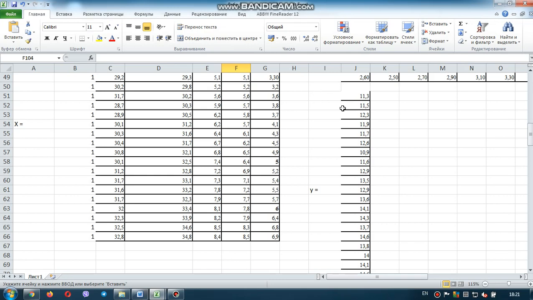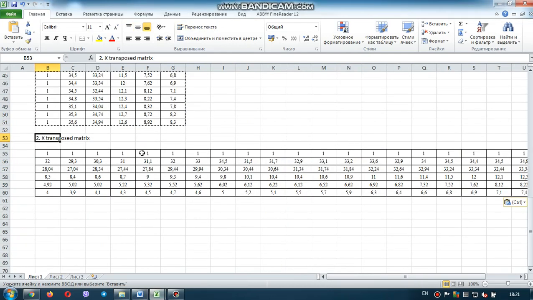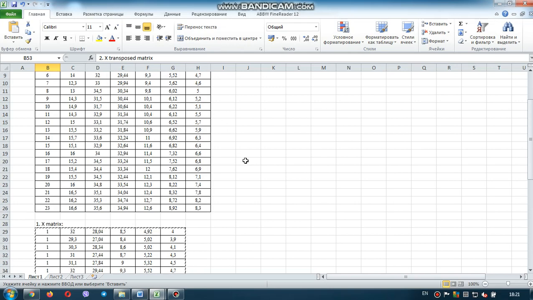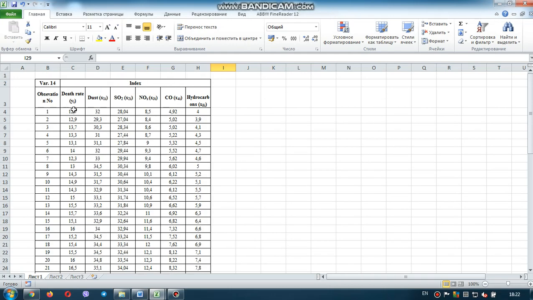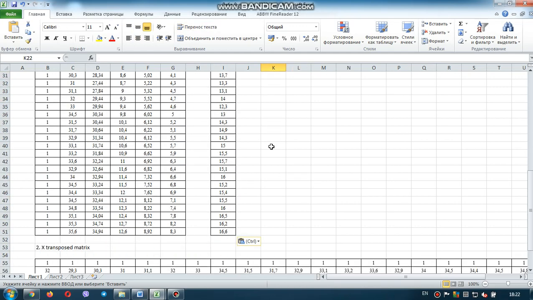We also have to know the Y values, so we also have to know the values of the function. In our case, this is death rate. Okay.